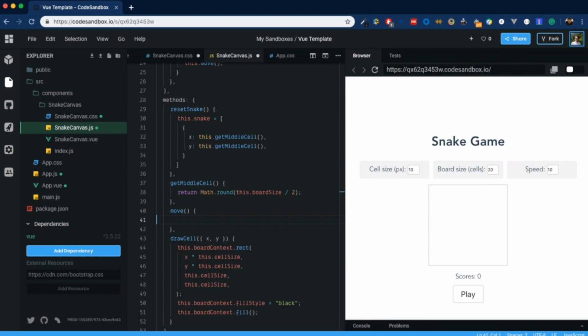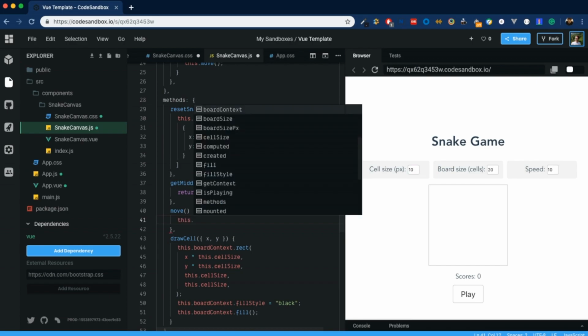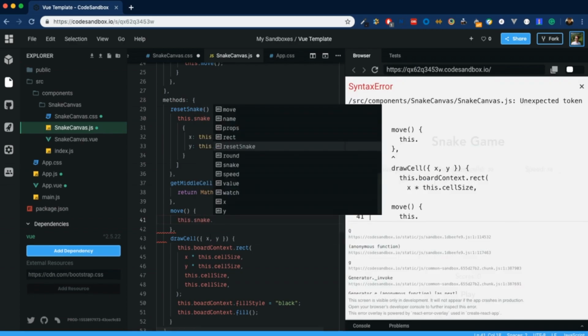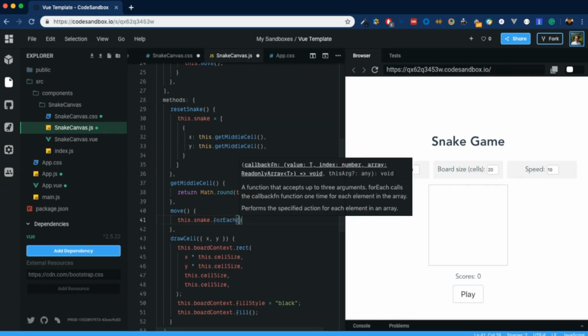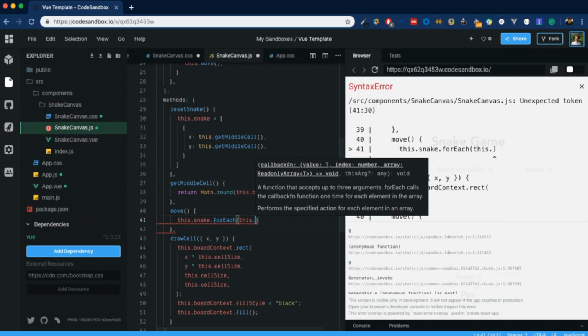We can start putting some logic in there. For example, what we want to do basically is to draw the whole snake, and for doing this we just can do something like this snake for each. Since it's a simple array, we can run for each loop through it, and we can say draw cell.